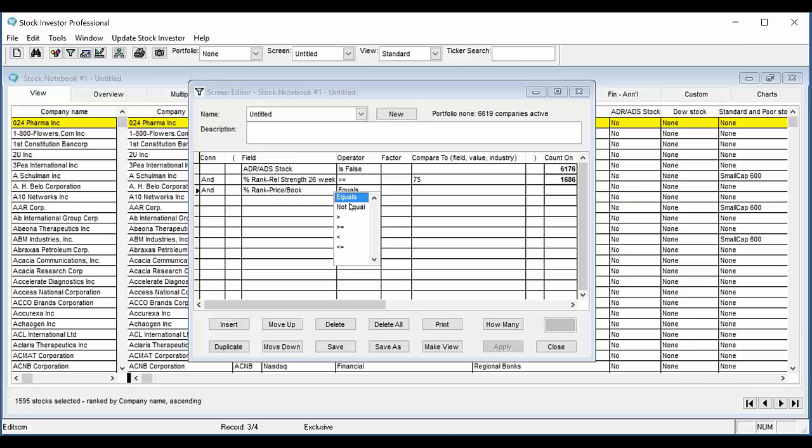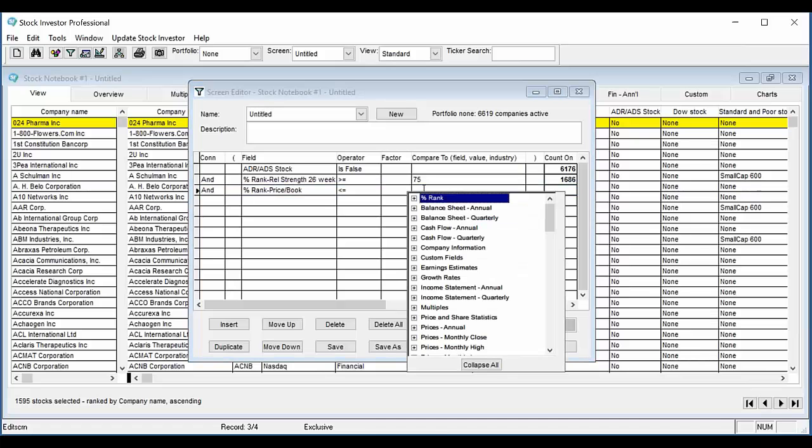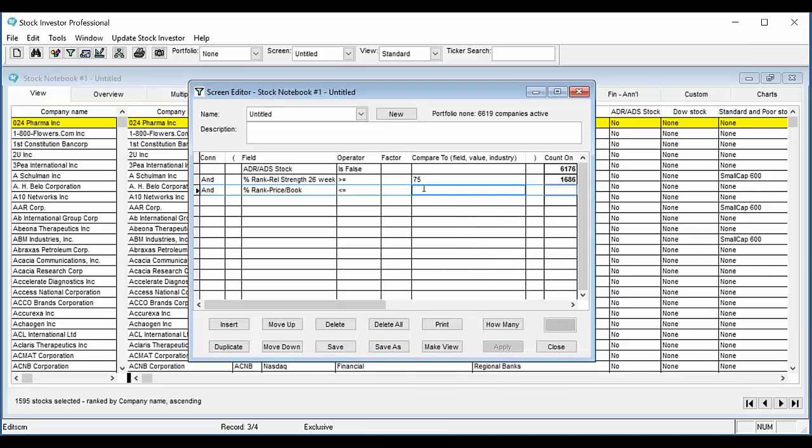So this means now I'm looking at the less than or equal to value. So as we learned earlier, we're not going to be entering anything into the factor cell, and after clicking once and then twice, we can type in 25 to look for companies again that are no higher than the 25th percentile of the entire universe of stock investor stocks as far as price to book goes.